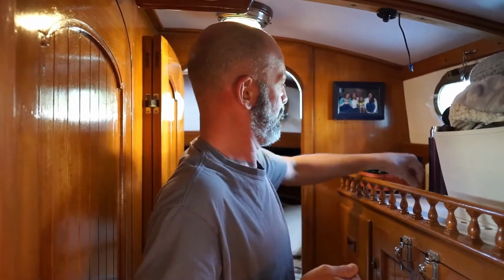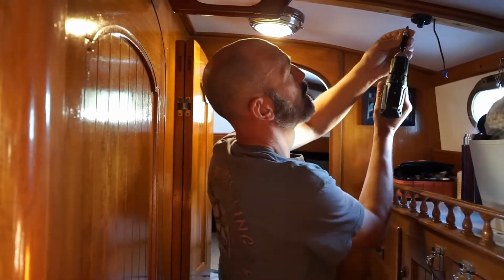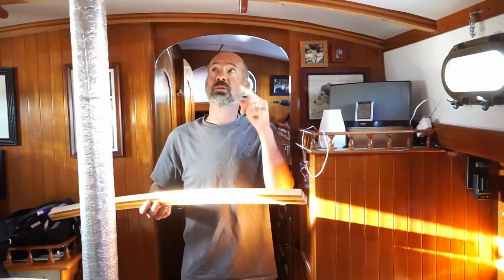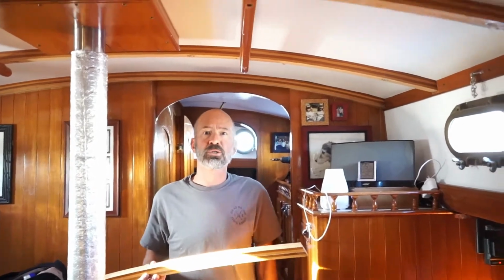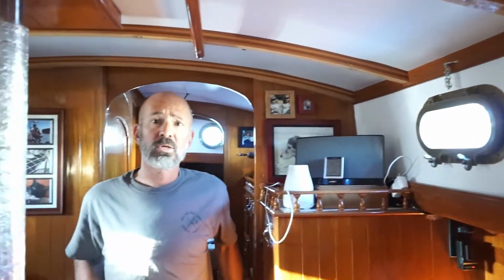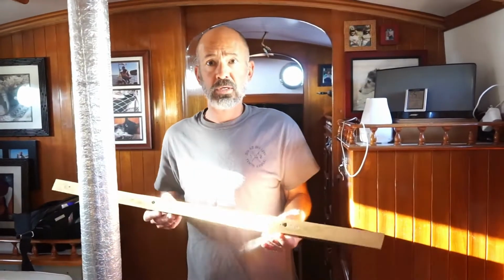I'm taking down the headliner so I can drill the holes in the boat for the Dorade guards. Do you want to move that stuff off the shelf? Yeah, eventually. So these ceiling pieces are just the trim pieces that go overhead. When we first took down the leaky headliner and replaced it with this Formica, we couldn't figure out how to get these things down and started hacking on them and pretty much destroyed the teak strips that go over top of these to hide all the screws. So I still have to fabricate all the trim to cover up all these, but since we're adding mast pulpits and deck hardware and Dorade guards, that's why I haven't completed the wood strips.